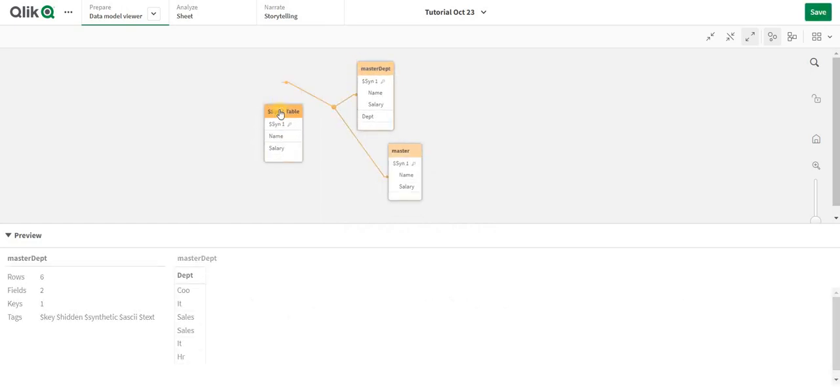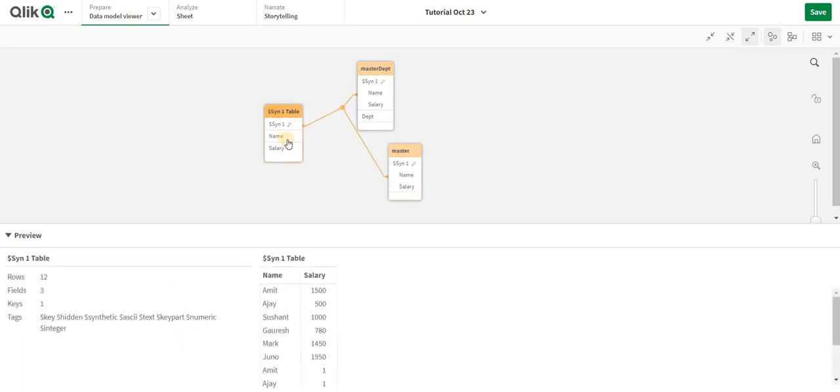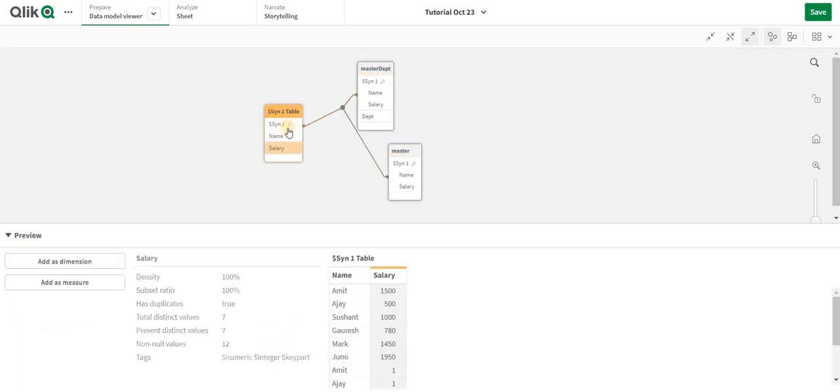A new table. We had only two tables, but we have a synthetic table wherein name and salary are listed. As you can see, it is loading all the salaries as well as the salary 111 which we added as a static salary. This is a very dangerous thing to have in your data model, so I recommend you resolve it.